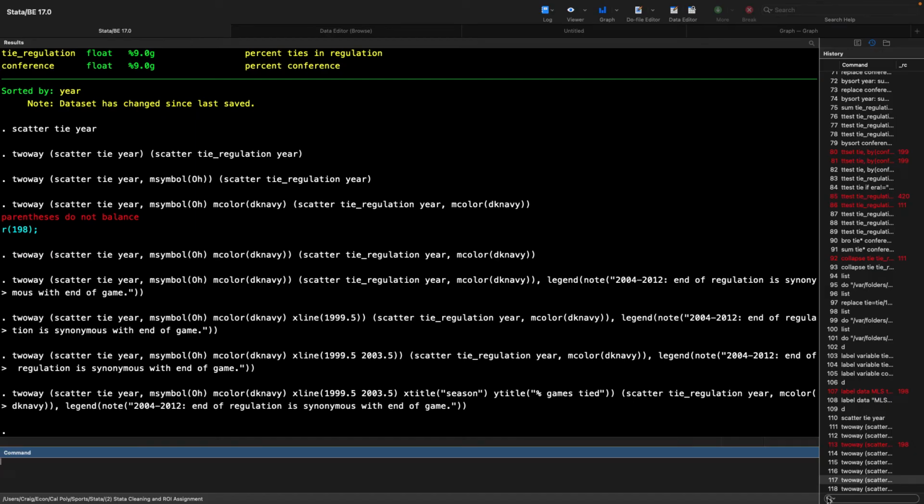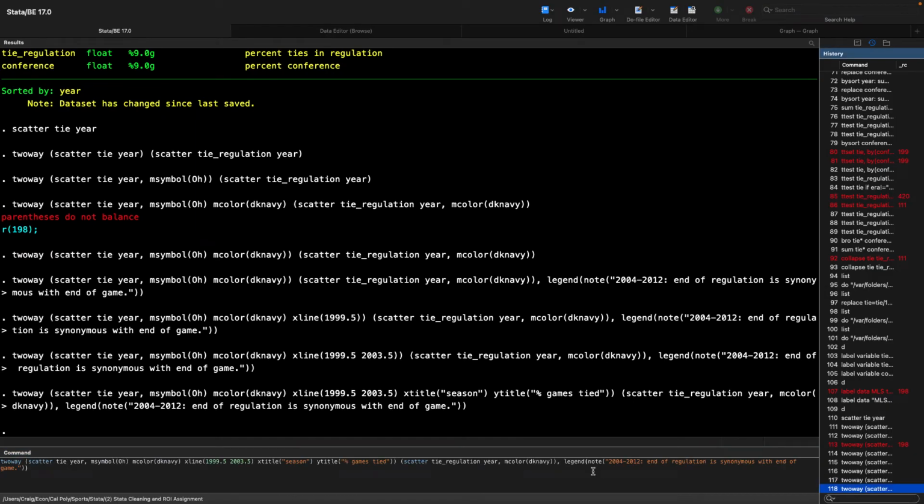To do that, I will return to my legend, and separating the note with a space, we will say label, and then in parentheses 1, which means the first dot, call that end of game, and then I'll have another space, label, parentheses 2 for the second set of dots, end of regulation.